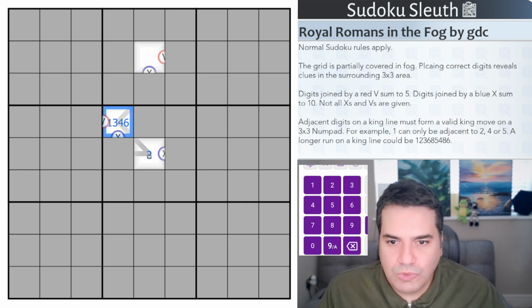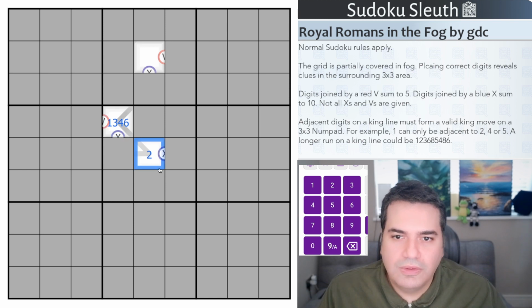You can't really move to your own cell. That's not allowed in chess. That's not really a valid move. So that's all the rules that we have for today.